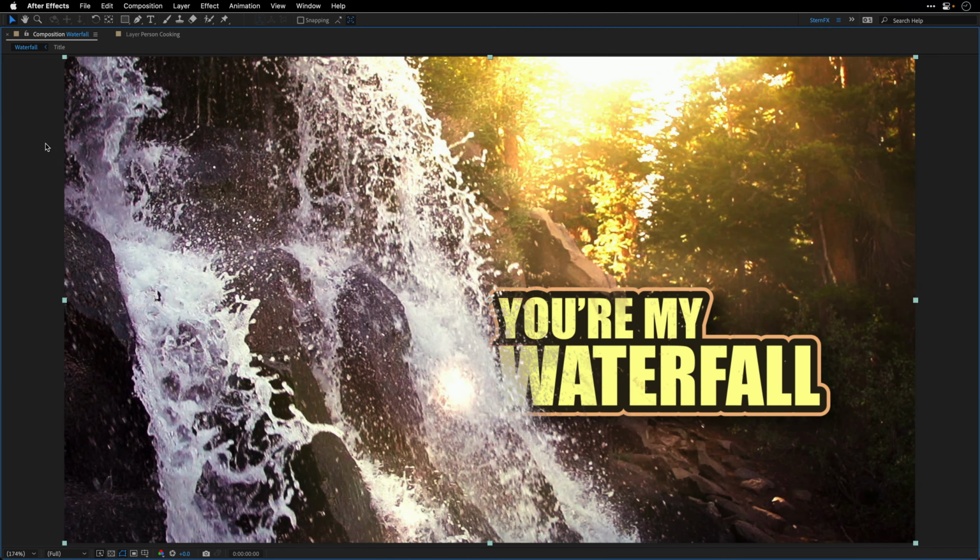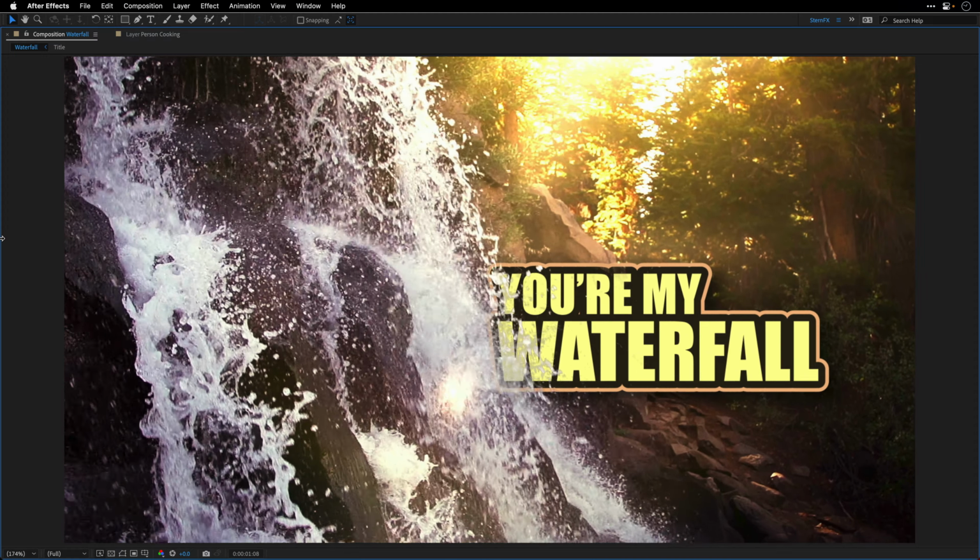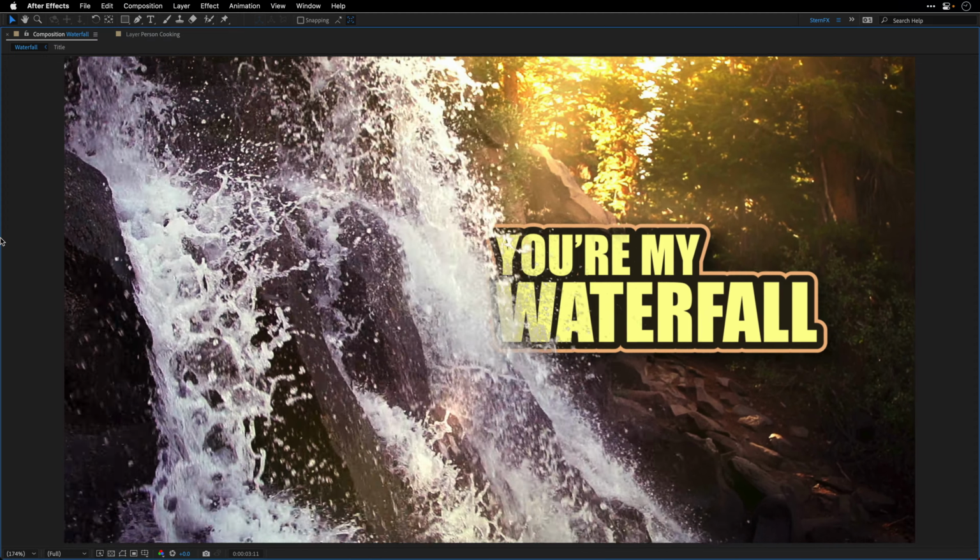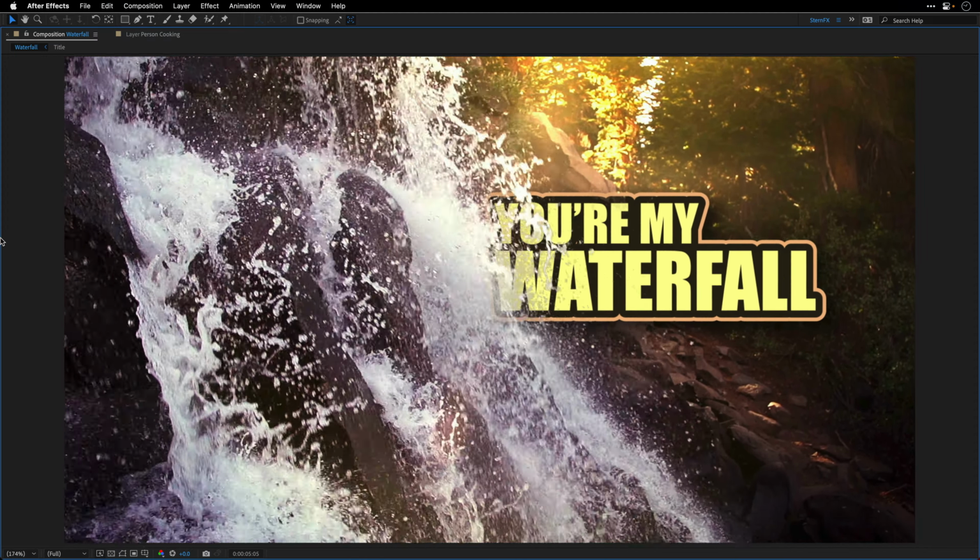So this is the Extract effect, which is very similar to the Blend If option in Photoshop. I use this all the time to key out smoke, sand, and water, and also to bring back the background texture on top of a composited element such as a text or a logo.